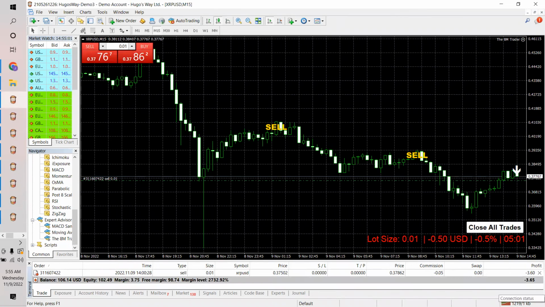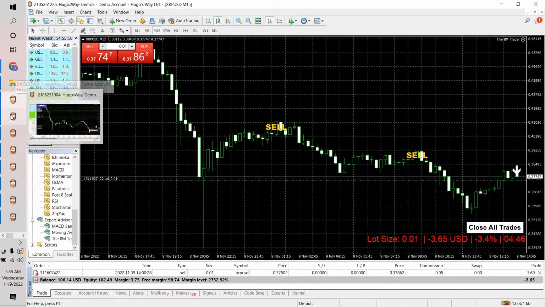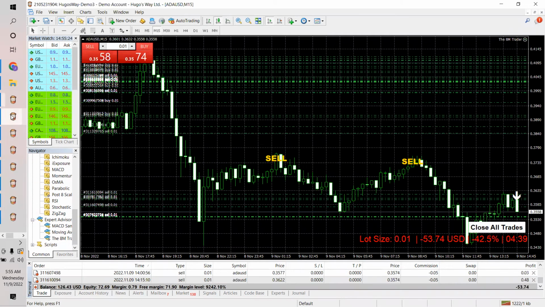All right, everybody. So we've gone ahead and closed out another XRP USD trade that went 30 plus pips in profit. So just want to go ahead and show that off to everybody. And then we've got one more trade going with XRP. So we're going to go ahead and let that play out with the down arrow that we have going on right here, signifying that we could have another trade coming in as well.